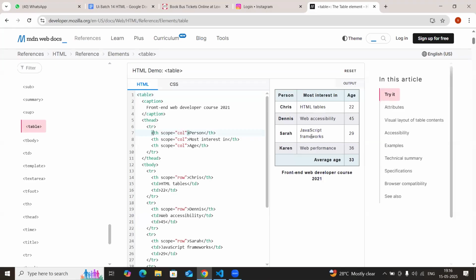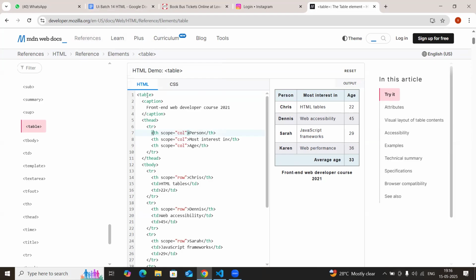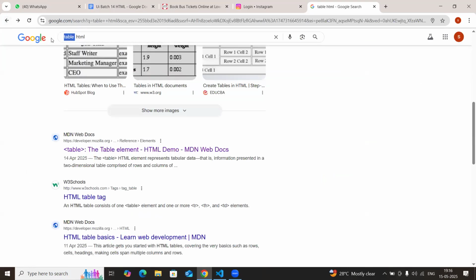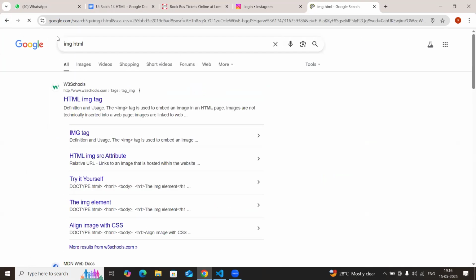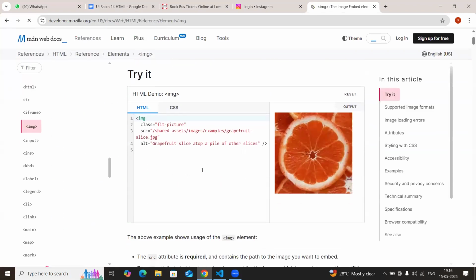But remember, why I am stressing this point: when you have elements which have predefined functionality, this form element has predefined functionality and table has predefined functionality. Likewise, to show an image, we have the img tag. When you write img, it has something called attributes. I'll explain what these attributes do.